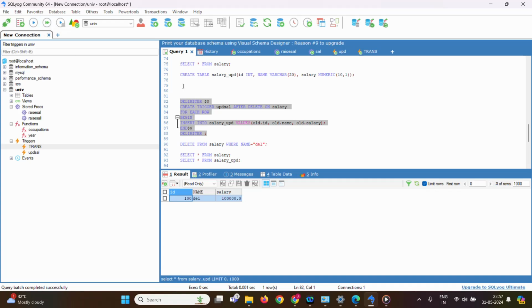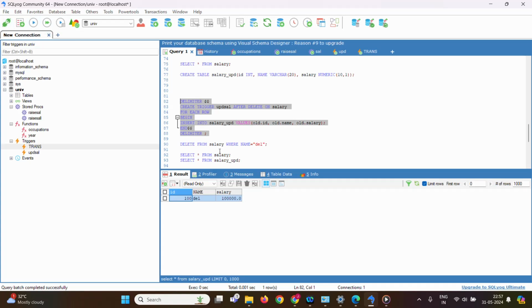So if I have to execute the same trigger, then I have to put some UPD sal1, but that will create a lot of problems because I'm trying to create the same. Okay, I'll not do it. Already I have created the trigger. I have just selected these statements and I have pressed the run button. So now the trigger is created. If there are any errors, the trigger will not be created.